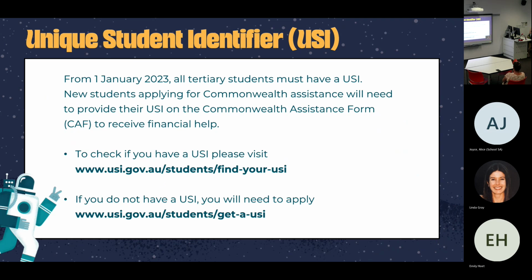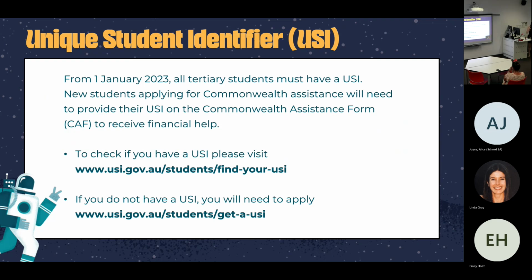Now, I have been told multiple times to enforce this upon you this morning. Very, very big responsibility given to me. You need to have a unique student identifier. Hands up if we've already got one. Great, I'm preaching to the converted. All right, I've got one too because I'm studying a PhD, so I had to get mine as well.